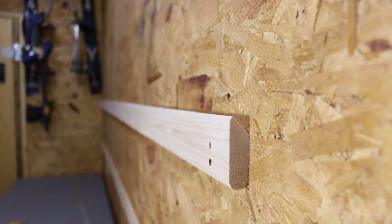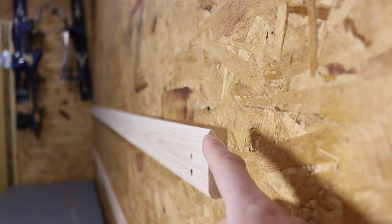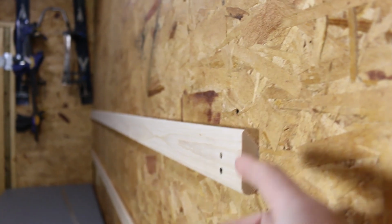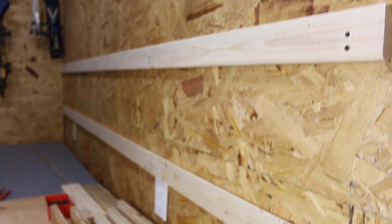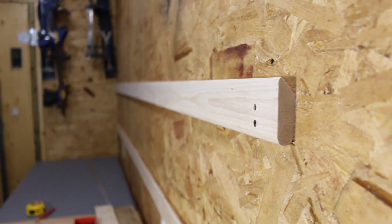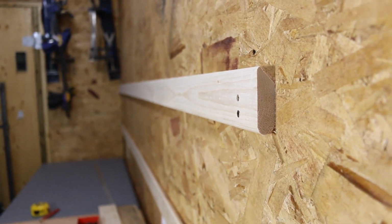All right, so the first thing I did was I took a piece of strapping and I cut a 45 degree angle on the one edge and then I mounted it against the wall. So I have two up right now, but you can add, remove as needed. First I'm gonna start with two and see how this works out.